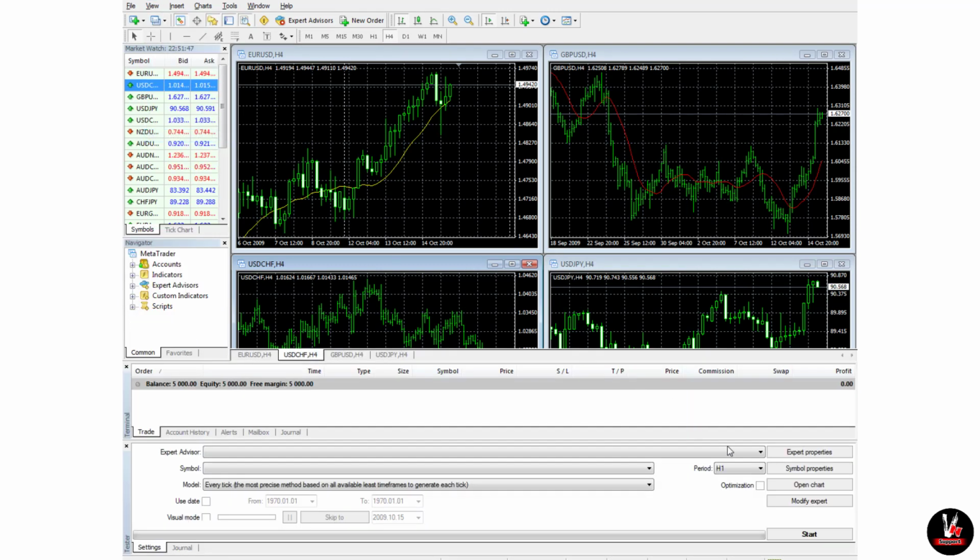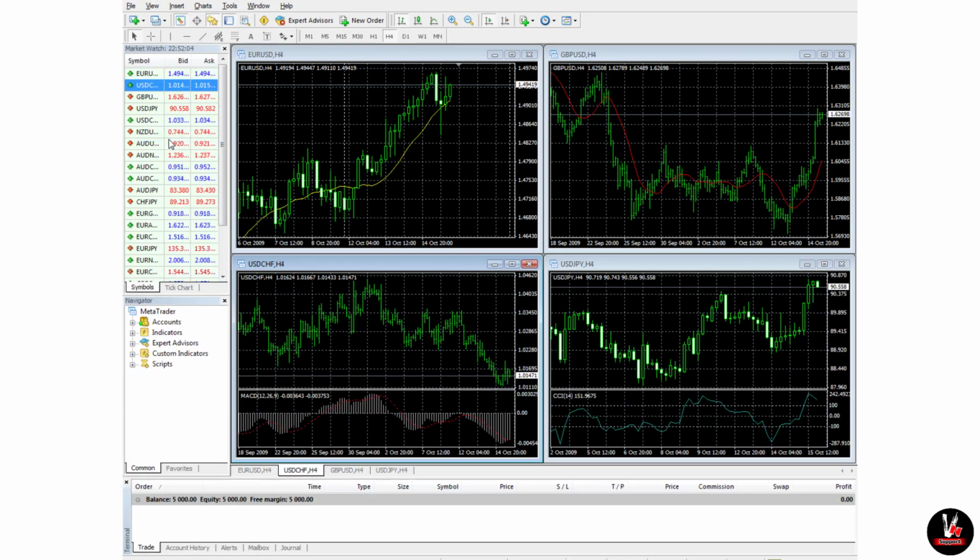For the strategy tester, if you're creating your own trading systems, which does take more than just a small level of skill in order to do it correctly, but you can do that and test things and optimize them down at the bottom. Remove that, and we're back here again. That basically wraps it up for the View menu. Next, we'll cover the Insert menu.